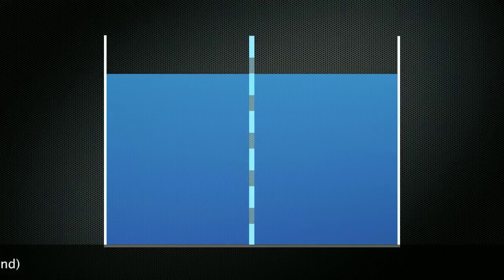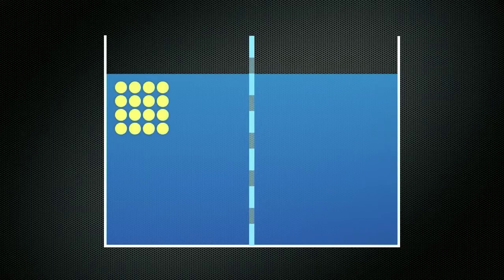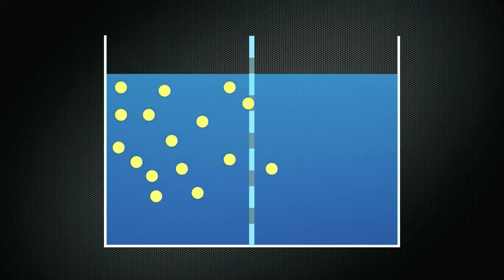We add some small particles to one compartment, and they diffuse throughout that compartment. If they are small enough to cross the membrane, then they will diffuse into the other compartment as well, eventually reaching a steady state with equal concentrations on either side.